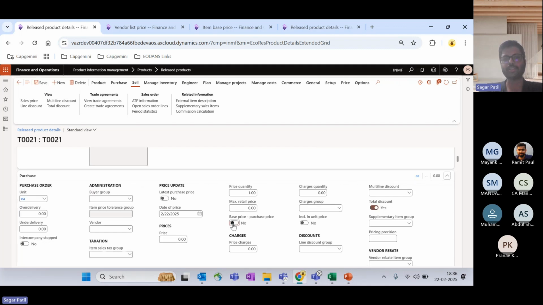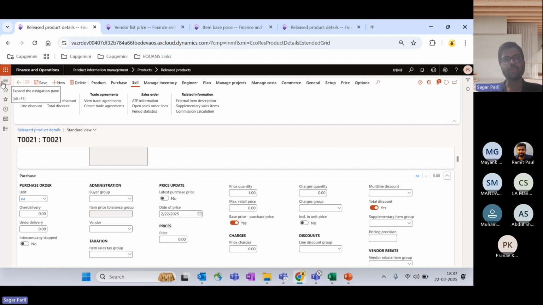Once I click on this and click save, the next time I create a purchase order, the system will consider the price, that is 40 rupees, for my purchase order. So that is a way you can use the pricing management functionality to define the price for purchase orders as well. This is the thing I wanted to show you.